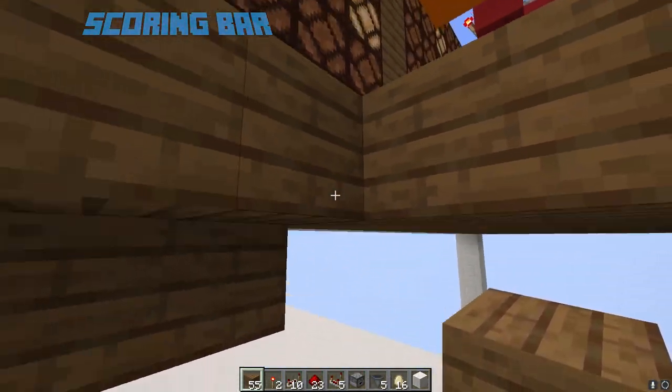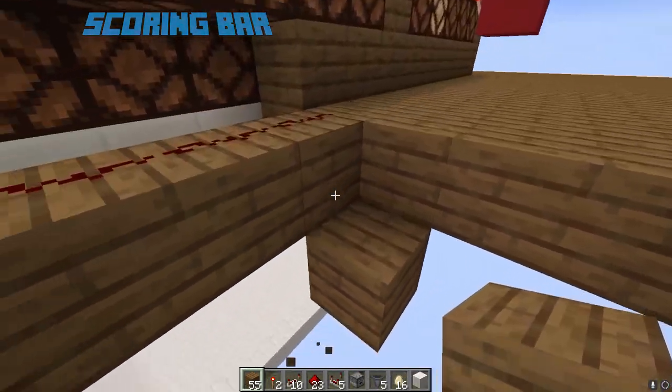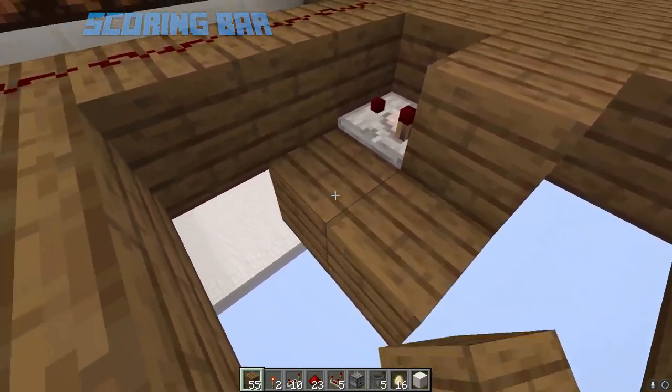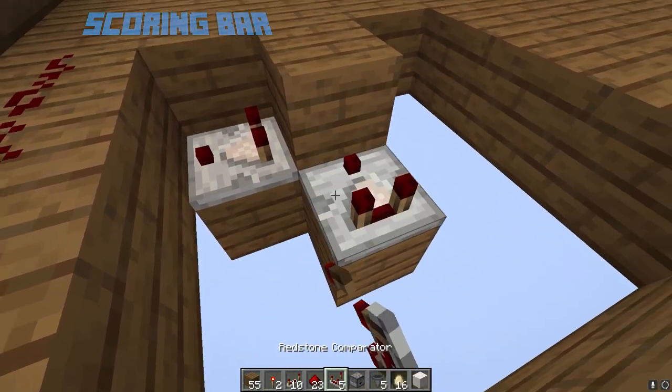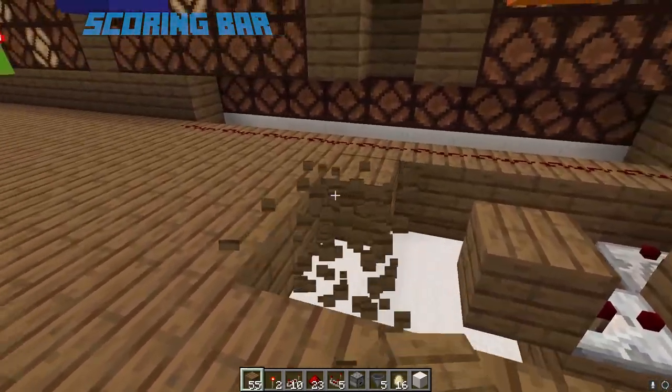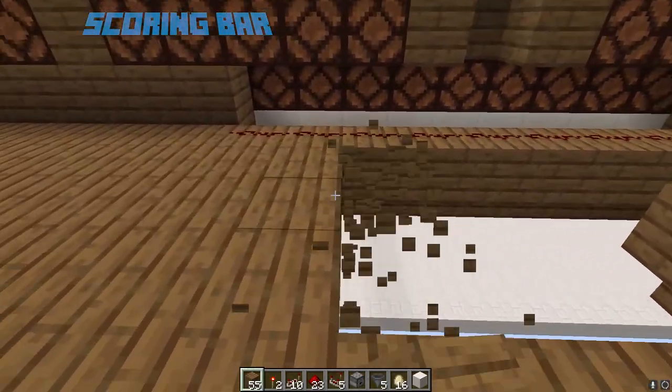And down on this side, what we're going to do is just place a block down, break that one, have a comparator going into this block, place a block on this side, then another block here with a comparator, and then another block behind that comparator. Now we just have to break out a couple more blocks in this area, just to give you a little bit more space.